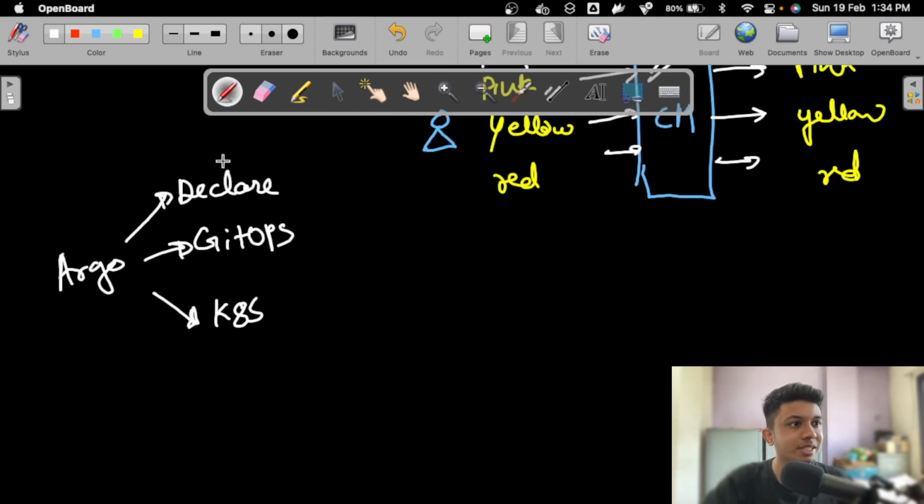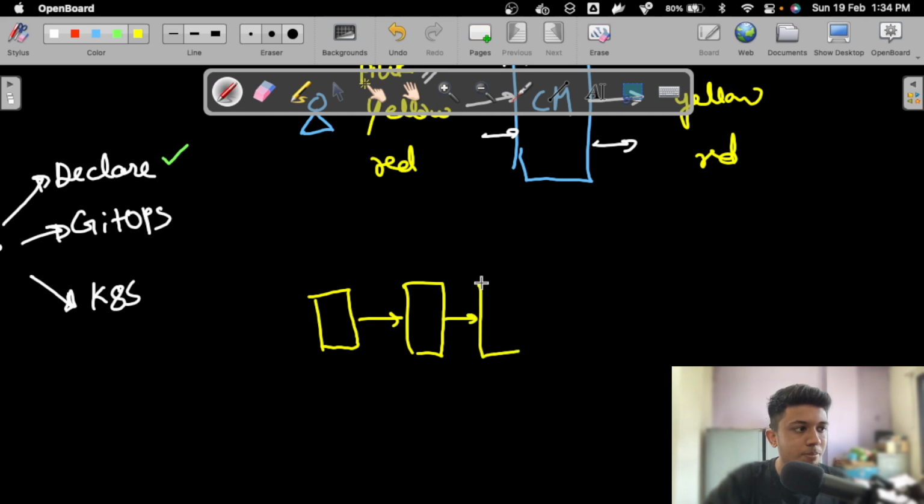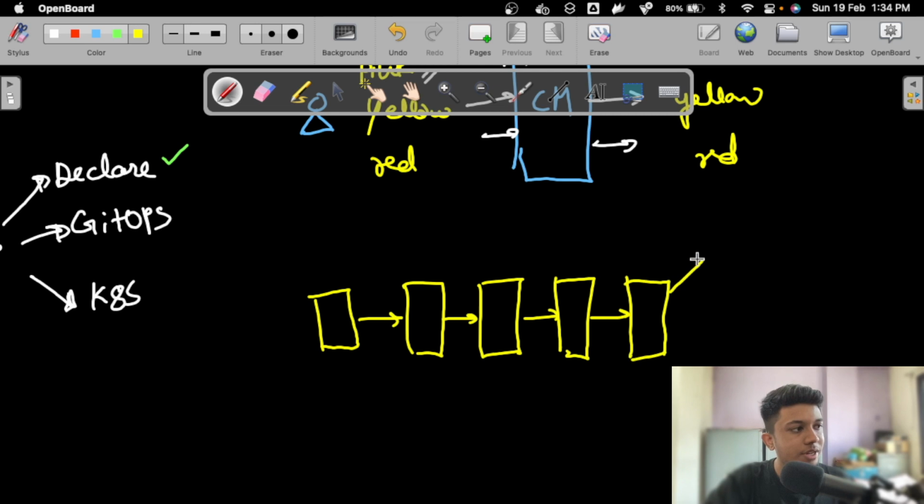The next thing that comes is GitOps. We have seen declarative, and now GitOps. Before, what used to happen is you write your code to GitHub, then you test it, then you build it, dockerize it, then create a manifest file out of it, then push it to the cluster, and only then is it distributed and people can actually use it, right?